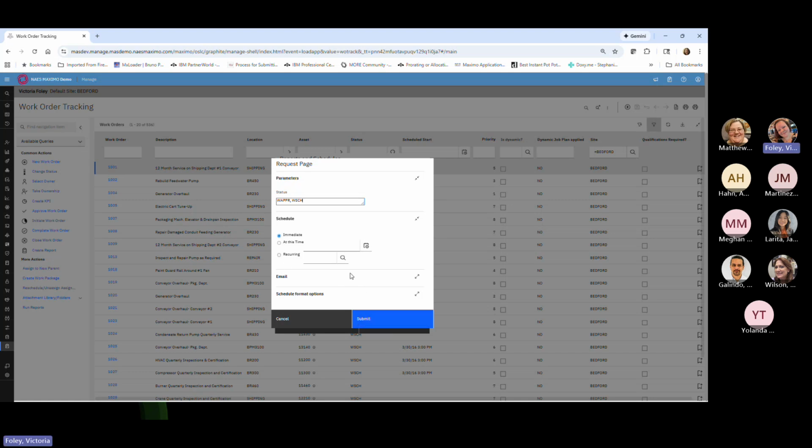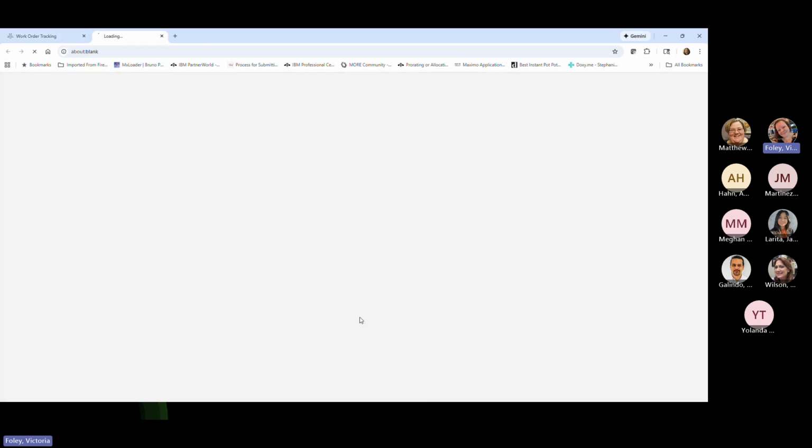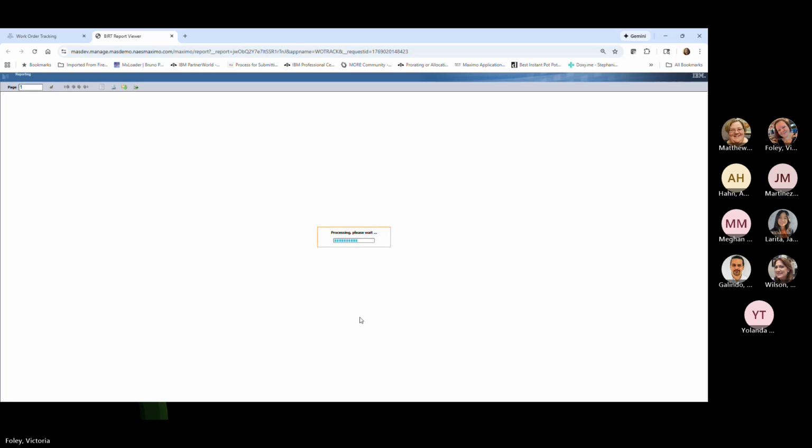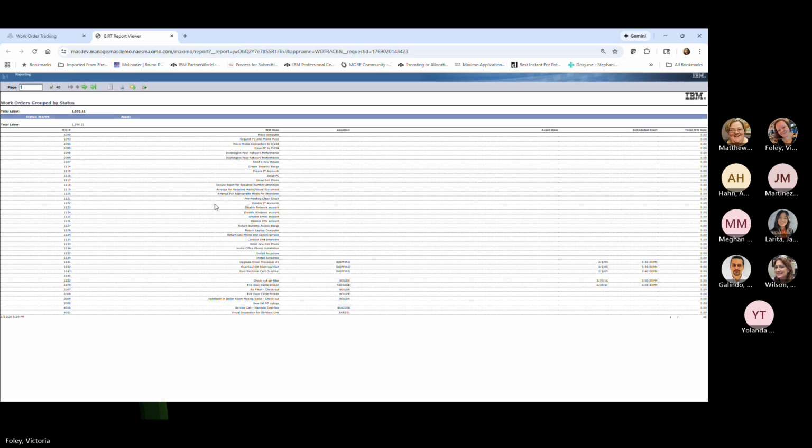And just like you do for any other reports, you have the ability to schedule it or run it immediately. I'm going to go ahead and run it immediately. Okay, so I can see I have my title, so work orders grouped by status. So we can see first is our summarization. We did a total labor. So it's going to total it for the entire report first, and then it's going to total it per grouping for us. And then on the far right, we have that calculation that we created, our total work order cost, which was our labor, material, service, and tool cost.